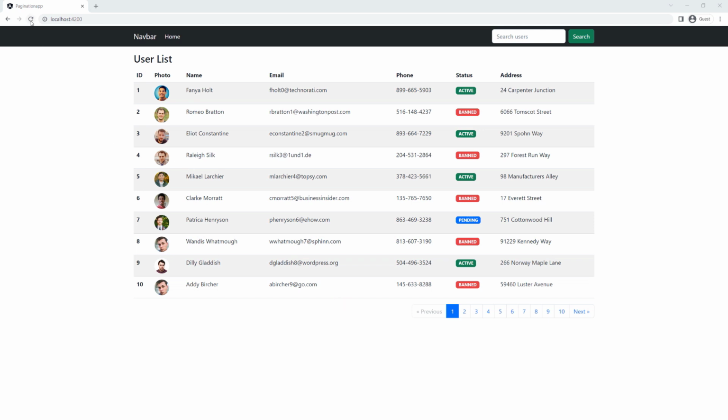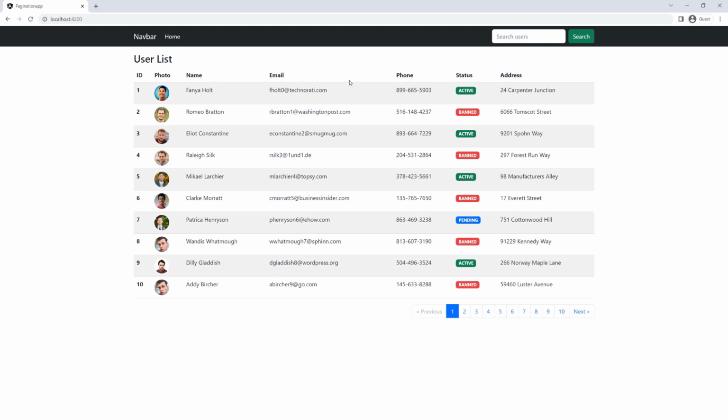So I'm going to refresh the page. So when you first come into the application, it's going to load all the users, and it's telling you that you have 10 pages worth of users, and it's going to display 10 users per page. And I'm going to show you how you can change that if you want more users, and also show you how to allow the user to change this so that they can ask how many users they want to have per page. But for this demo, I'm just using 10. So we're going to show 10 users.